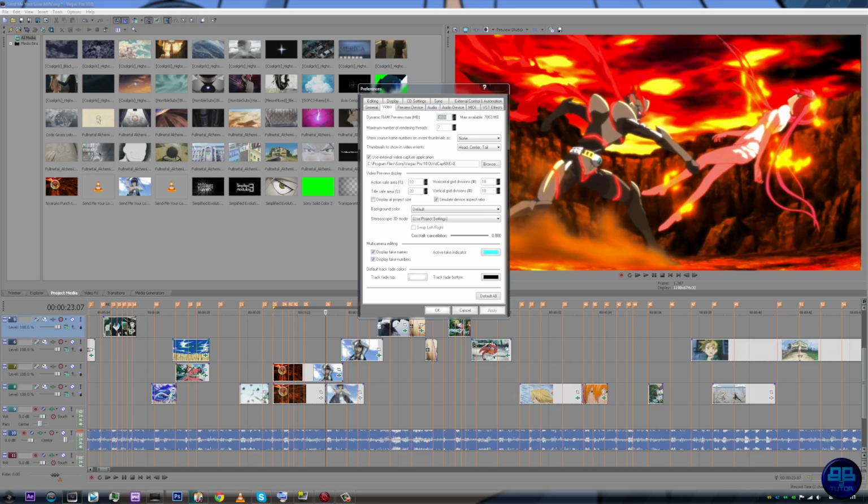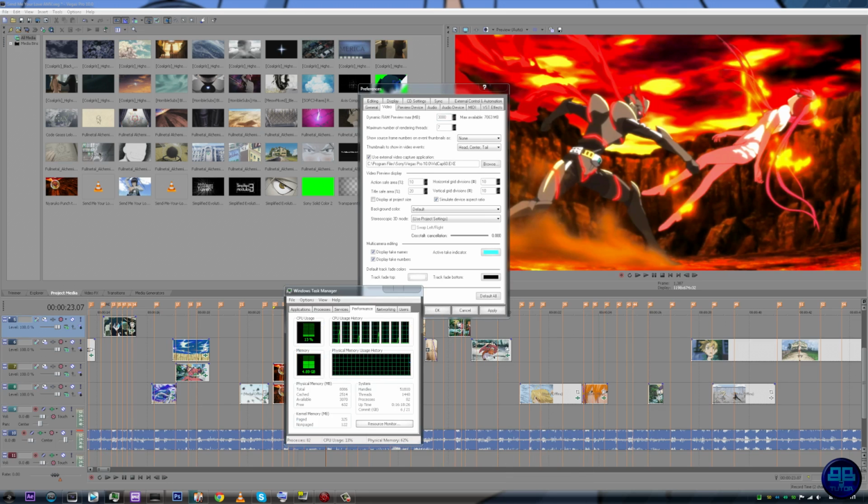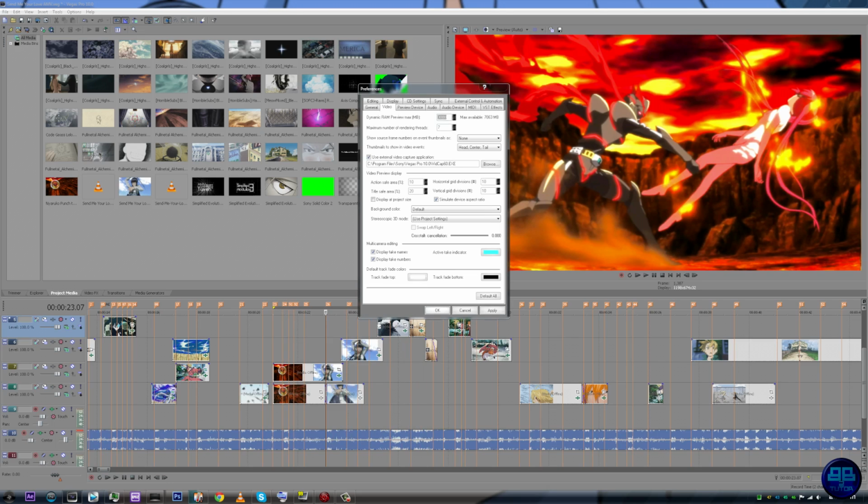So currently I have 8 gigs of RAM. I had to get rid of some, but currently I have 8. Since I don't edit much, I just set it to 3000. So that's 3 gigs. You can change it to whatever you like. Just keep some spare, because whatever this is set to, Vegas uses that when it's open. So as you can see here, it's using 5 gigs in total, and 3 of that is from Vegas. So if you don't have that much RAM, you're going to want to set it to a low number, unless you're using it at the time.